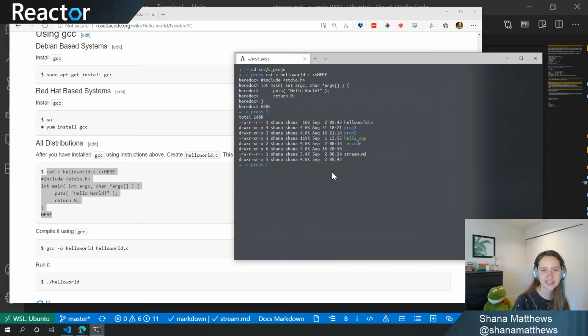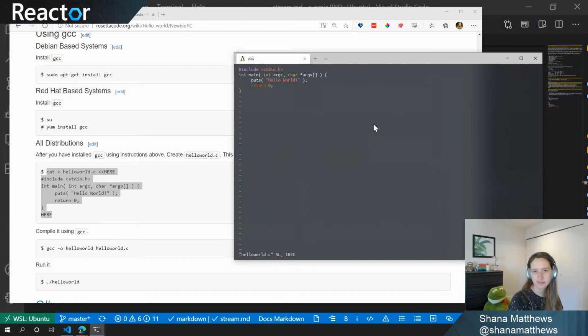All right, so what did I do? What we did is cat. We actually added all of this code to a new file called helloworld.c. And if I were trying to get started with C programming for the first time, and I didn't have a bunch of tools set up yet, you can always use different text editors that are already installed. I know Vim gets a lot of hate, but we're going to use it quickly just to show you. So we can open up the file that we just created. And we can see that everything we pasted in there is there. We're good to go.